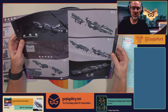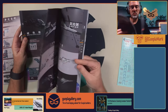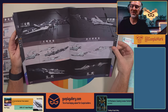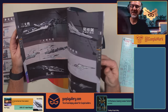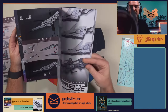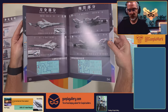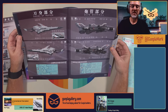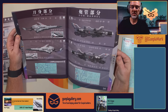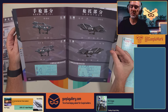And then here they start to show you how you can combine the different parts to make the electromagnetic railgun, then the trident, then what they called a rapier, and then heavy sword, and then heavy double sword. There's more pages to this. We're only about halfway through this book at this point. So here's the decal guide for most of the parts, it looks like, and then a couple more here on the next page for the smaller bits of the gun.